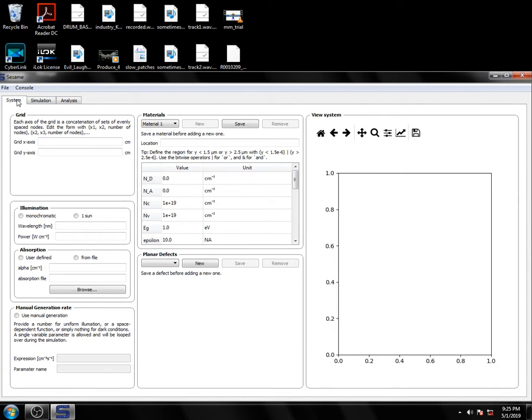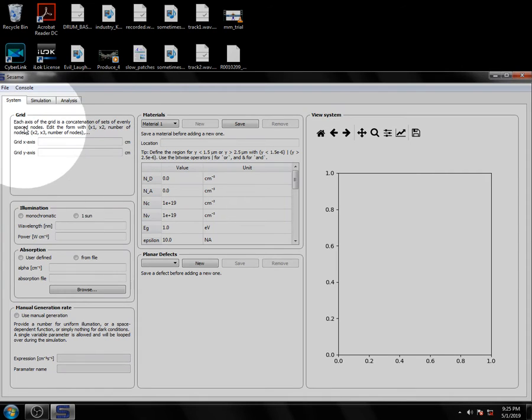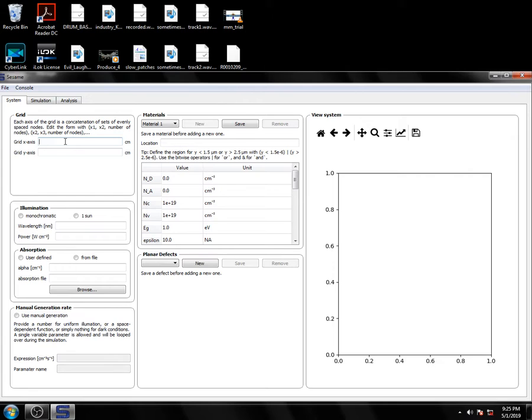And so what I want to do here is just to quickly set up from scratch a simulation of a 2-dimensional n plus p junction with a grain boundary. And so what we have to do first is to define the grid that determines the discretization of our system. So Sesame uses finite differences on a rectilinear grid, and so to set up the grid, actually what we have to do is manually type in the grid coordinates and number of grid points.